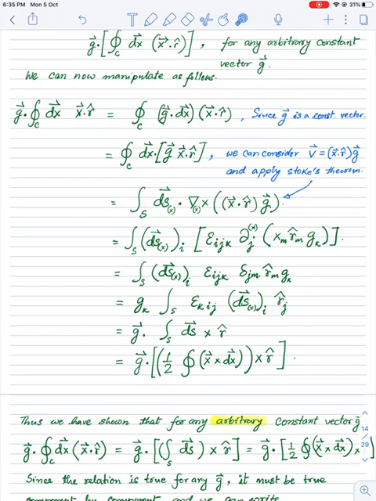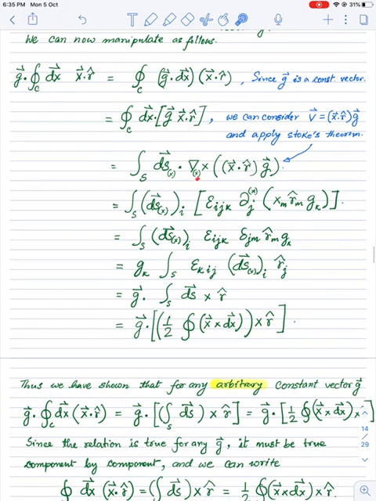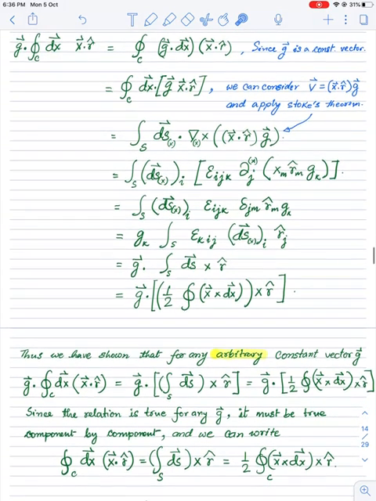Then we can immediately apply Stokes' theorem and say that this is the surface integral, over a surface which is enclosed by this C, of the curl of this vector. That is essentially true by Stokes' theorem. Of course, this curl is to be taken with respect to x. This x is the x coordinate with respect to which the curl is taken, because we have applied Stokes' theorem in this, assuming the loop, this is x, right? So this is the x coordinate.